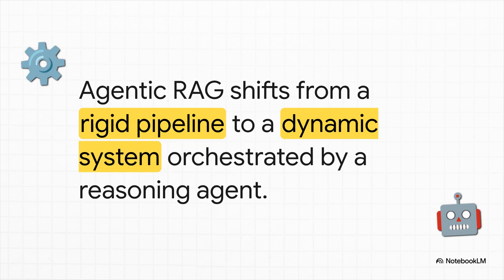And this isn't just a small upgrade, it's a huge paradigm shift. We are moving from that rigid assembly line to a smart, dynamic system. It's really the difference between having a library card and having a smartphone with a full suite of apps. It's just more flexible, way more powerful, and it can handle problems that are much more complex.